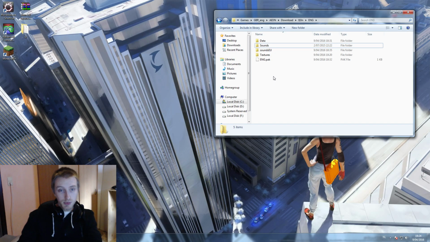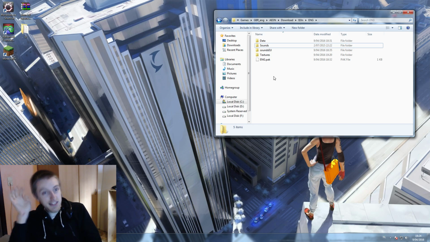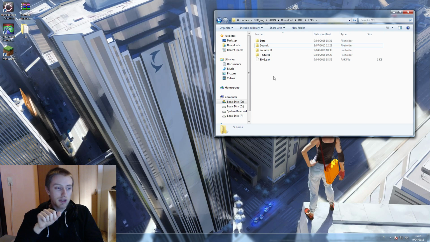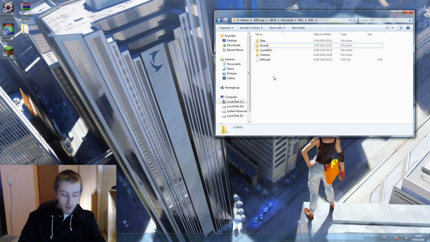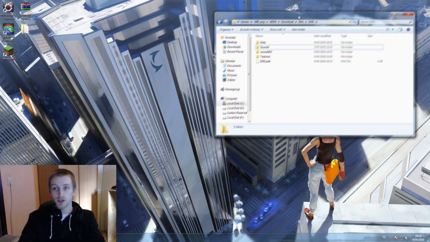Every NPC up to 4.8 is also going to talk Japanese, most likely. However, the Japanese voice pack is only up until 4.8, so I don't know how many new things are actually added in 4.9 from NPCs or whatever, but those are most likely still going to be speaking English, or not going to be speaking at all. But that doesn't really matter, because you have your awesome Japanese combat voices.